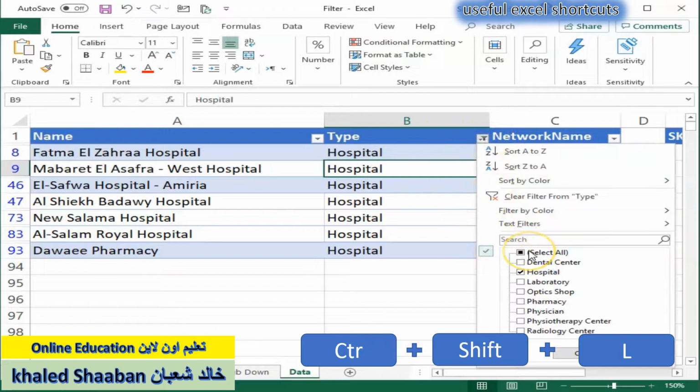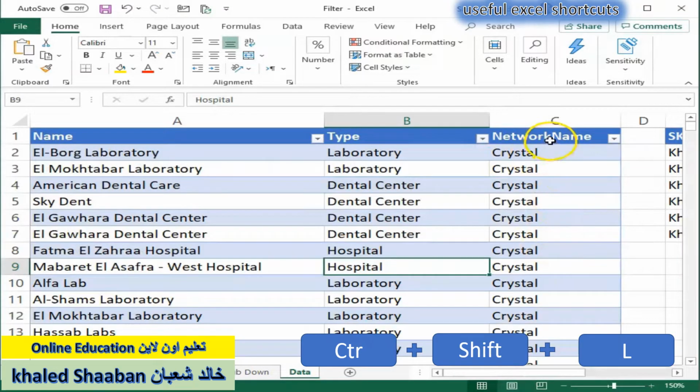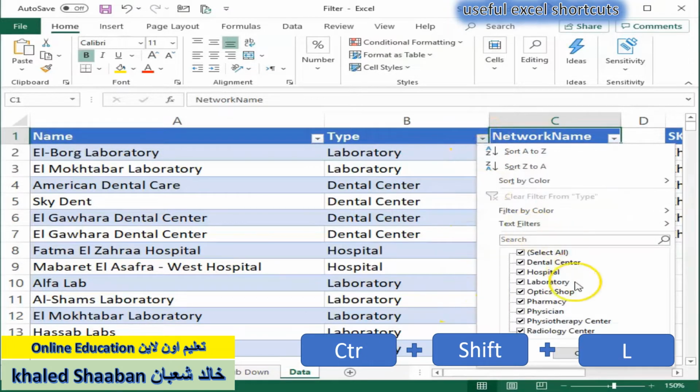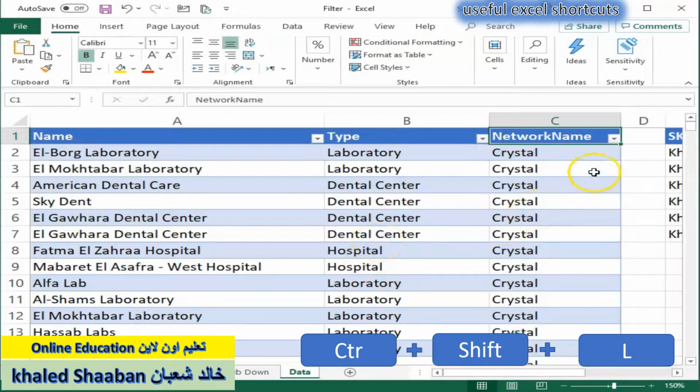Filter for names. Press enter. That's my list. Click Ctrl Shift L. The box is back.